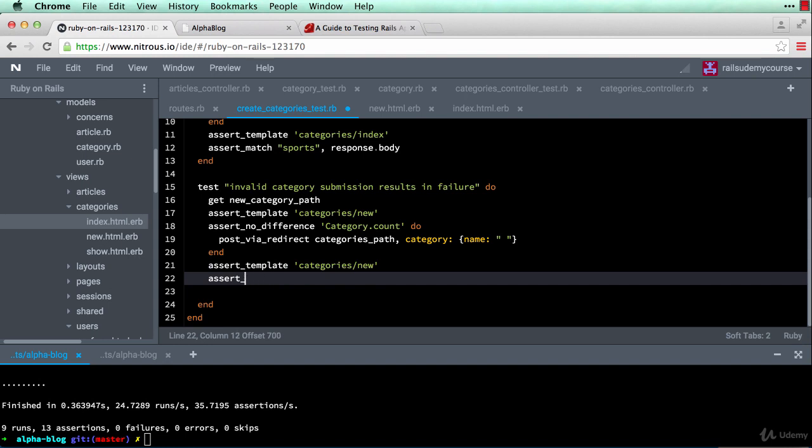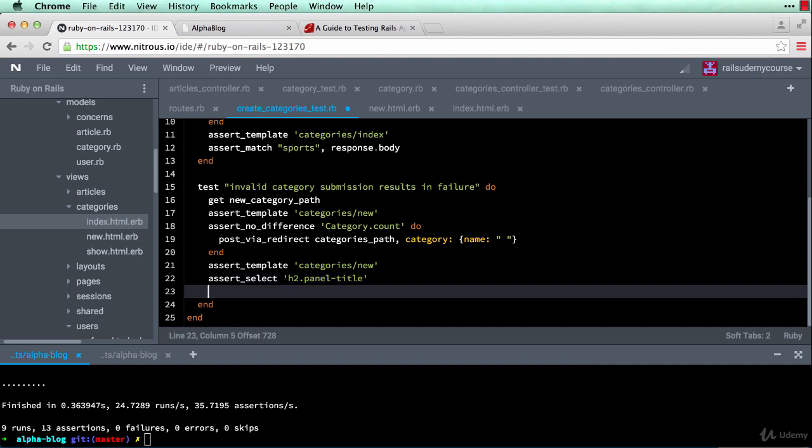So I'll look for the title and the body from my errors partial. So assert_select within quotes h2.panel-title, and I'll tell you where I'm getting this from in a second, and then assert_select within quotes div.panel-body. I'm looking for the existence of these two things.